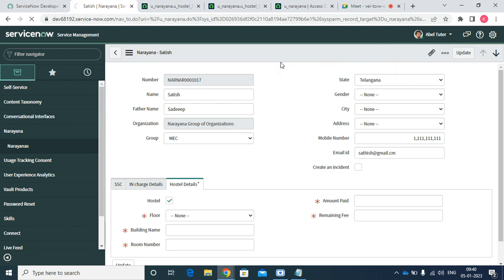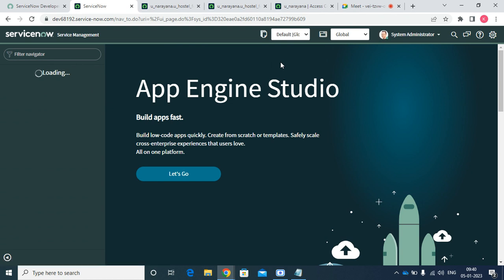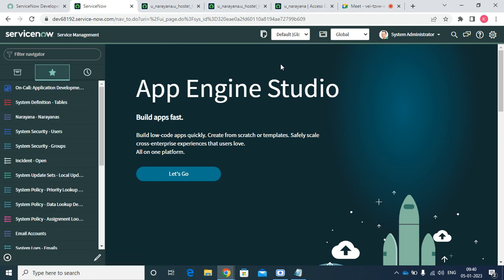ACL is a very sensitive part. Till now, we have seen how we can restrict access by using a rule. Now we have to write an ACL script.